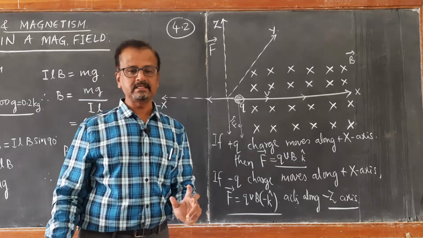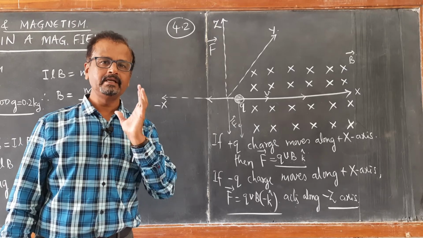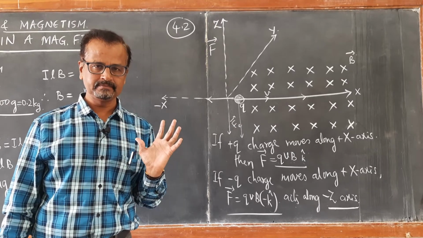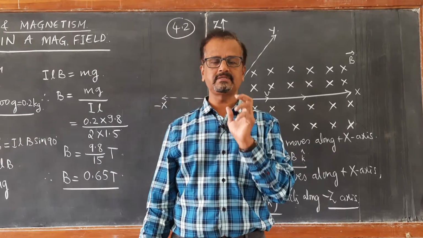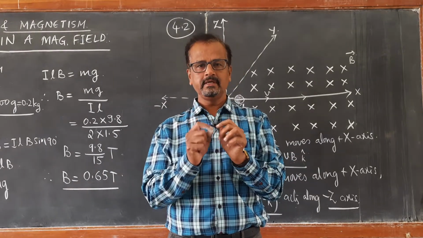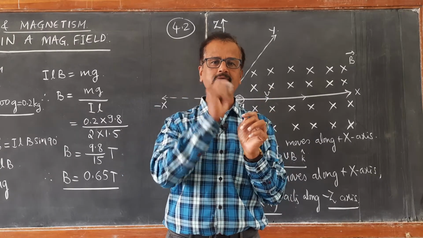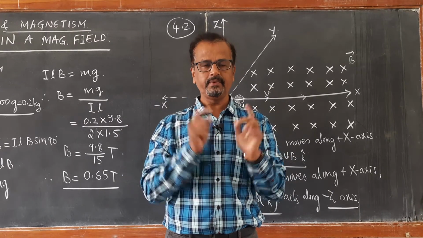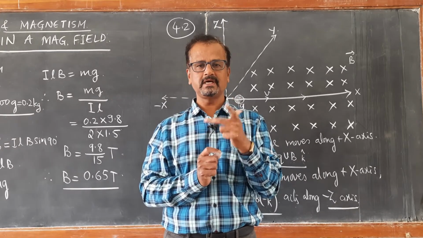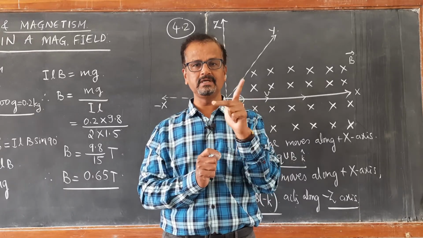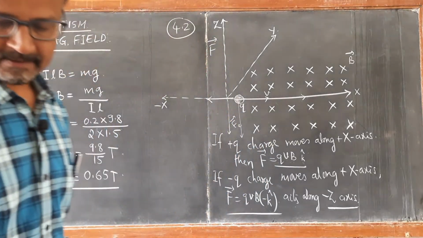Okay. Now, let us study motion of a charge particle in a magnetic field. Two cases are there. What happens when the charge particle is moving with some velocity vector in a uniform magnetic field which is acting perpendicular to the direction of velocity vector? Then naturally it experiences a Lorentz force, a sideway force, which is found out using the Fleming's left hand rule, right? It is very interesting. Let us see.